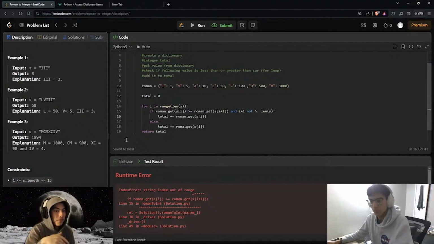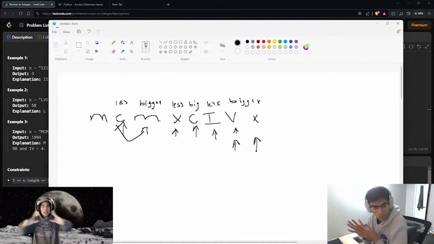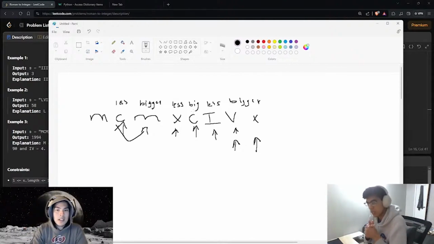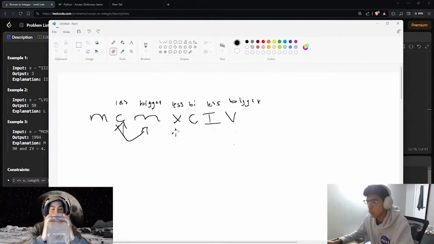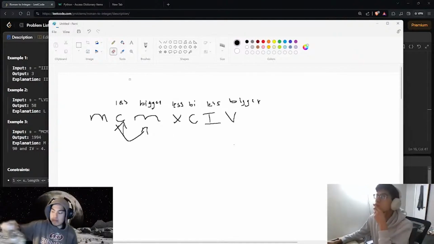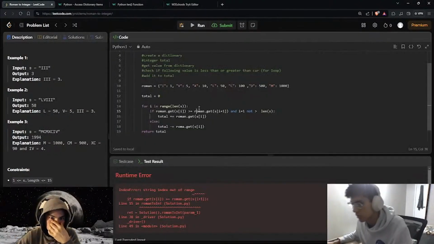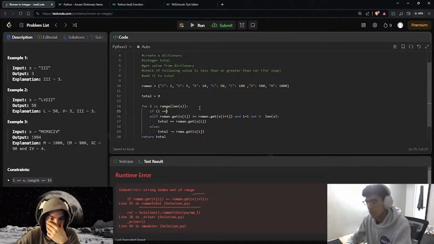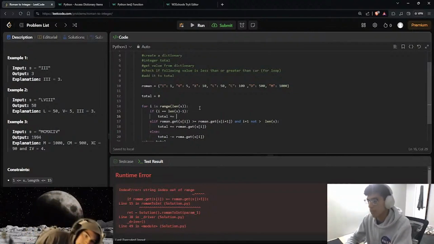We just have to say, like before, if i is greater than the length of the whole size of the string, then don't continue. So that means if you're at the last one, then just add it to the total, because it's not going to be less than anything. I catch your drift. So we're going to check if i is equal to len(s) - 1. Then total += Roman.get(s[i]).